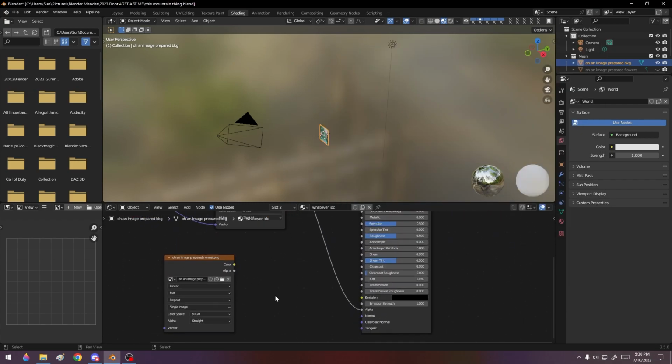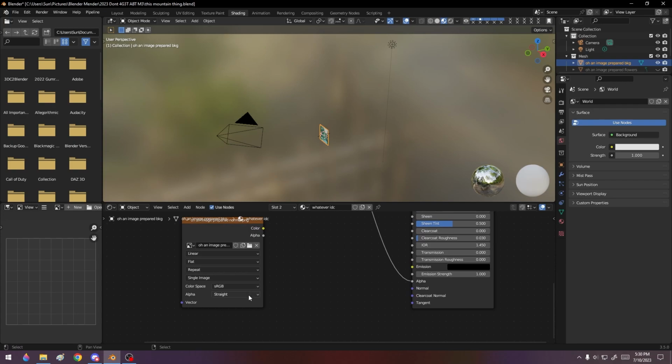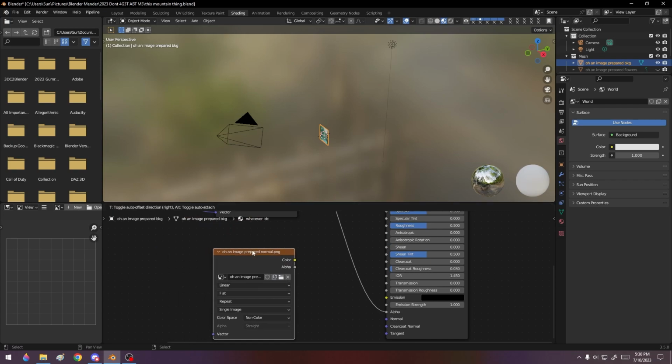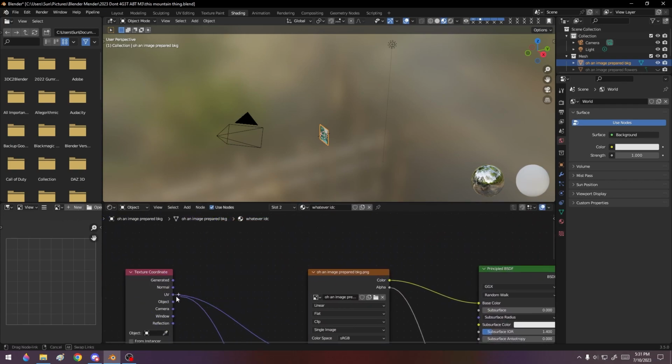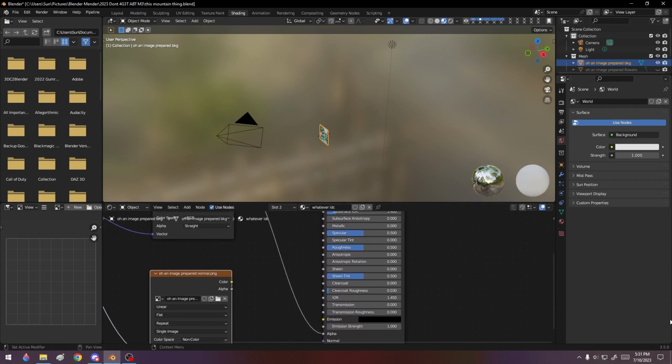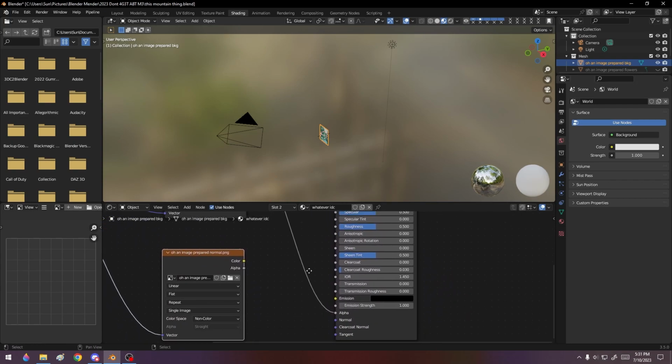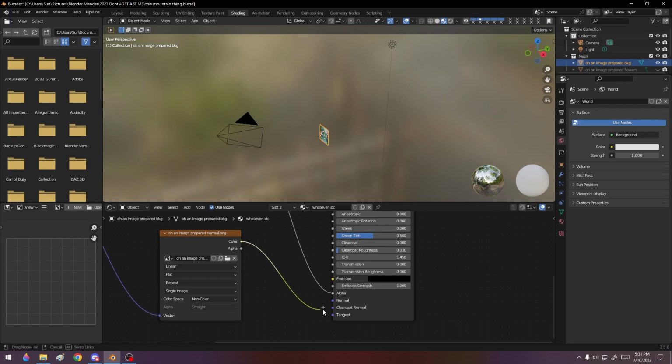We're going to go over here to the shading, and I'm going to drag my normal over here. Now, if you didn't make a normal, not necessarily worried about this, but in case you didn't know this for later, I'm going to take this from the sRGB and change it to non-color. And I'm going to take this, put the vector over here to UV, slap this thing here, and change this to normal.